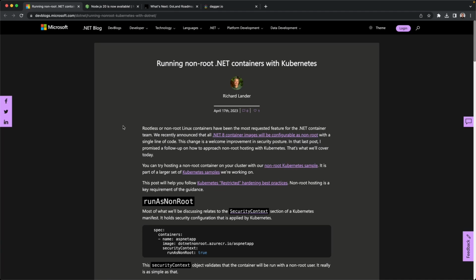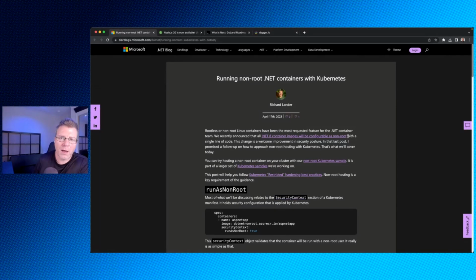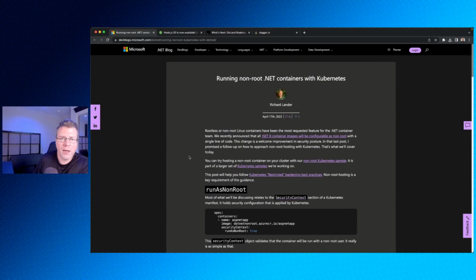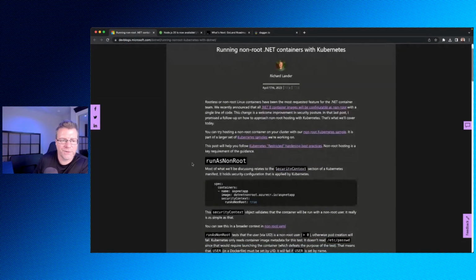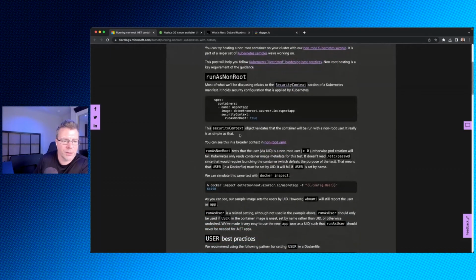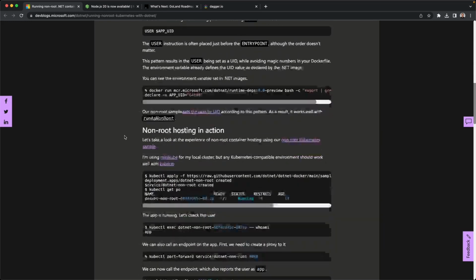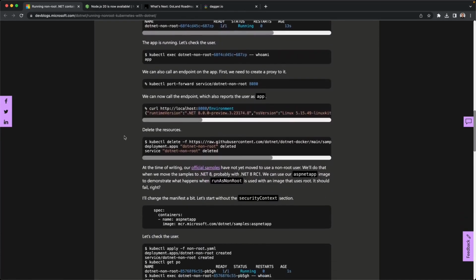We recently announced that all .NET 8 container images will be configurable as non-root, which means a less privileged account with a single line of code. This change is a welcome improvement in our security posture. In the last post, I promised to follow up on how to approach non-root hosting with Kubernetes. That's what we cover today. So if you're interested in taking this approach with Kubernetes, this is an article from Richard that talks about it. There's an option here for a variety of settings that you can specify, the impacts of those changes, and so on.